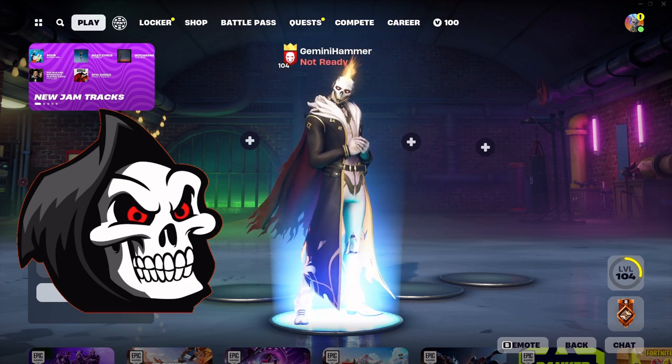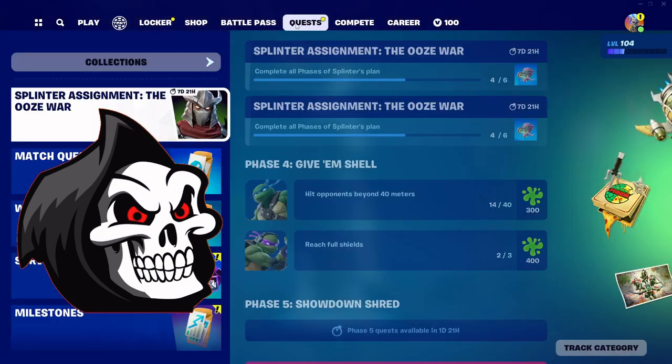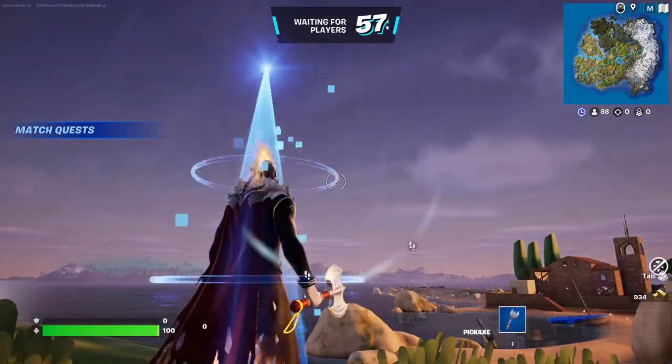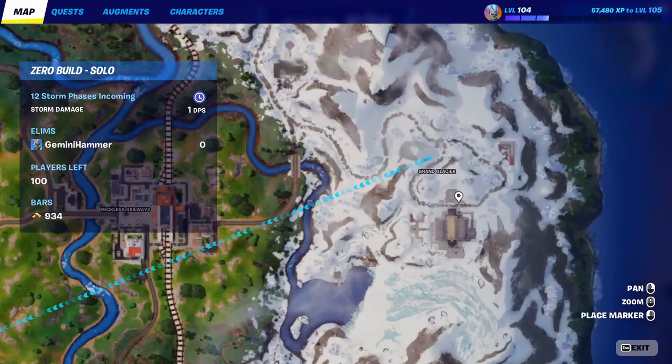All right, so let's go ahead and get into the next match. Oh, let's check our quest real quick. We'll check it when we get into the pre-lobby. So, where are we dropping? That's my next question. You know what? Let's go ahead and do an early drop. We'll drop at Grand Glacier.